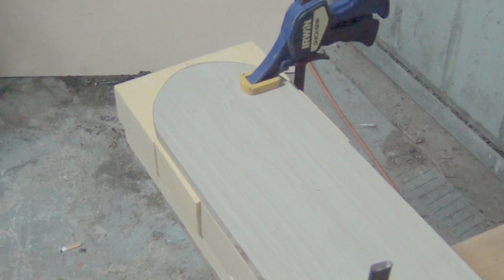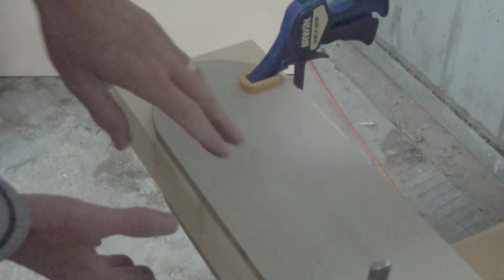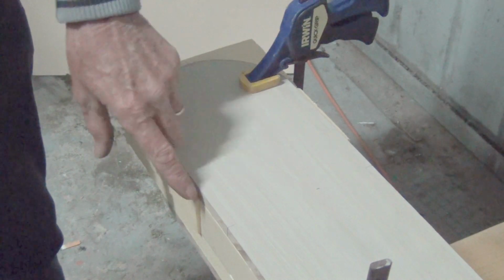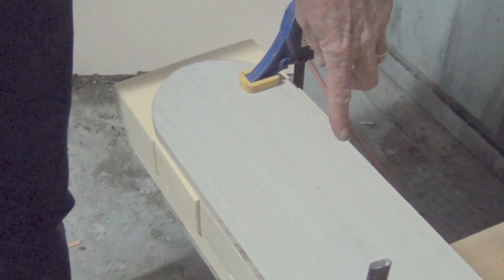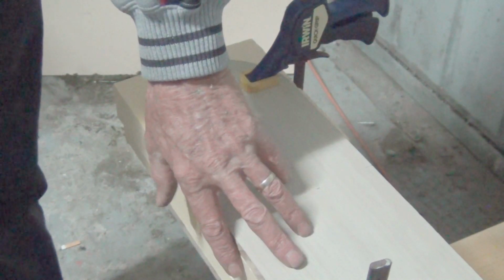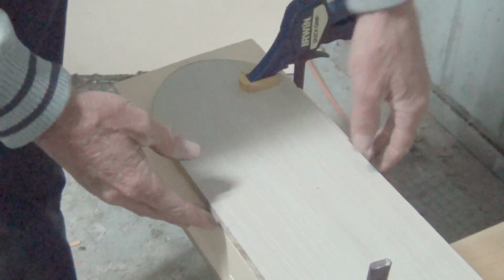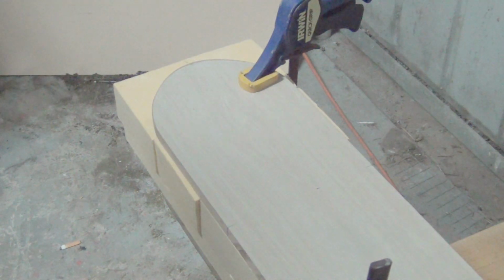Okay, the next part is now I've got the two templates on top, as you can see. And all I've got to do on this boat is cut here, right around back to here. Because I've got it all opened up, I don't need to cut this one. But when I do my other boat, I will have to cut the whole lot. But in this case, I've only got to do the two ends.